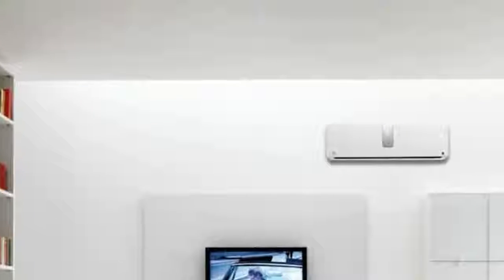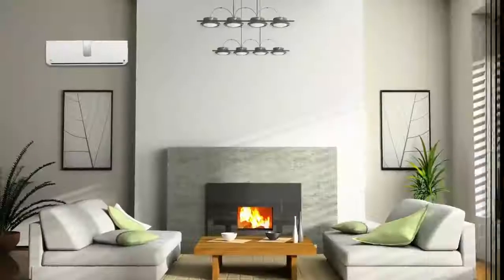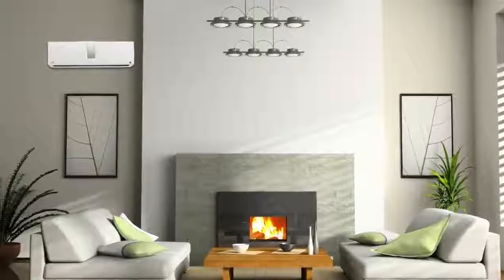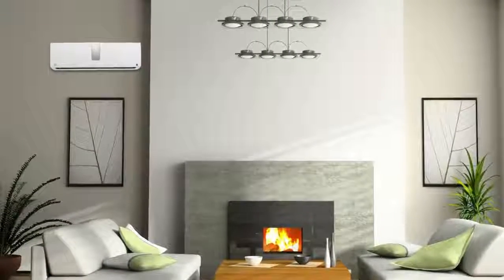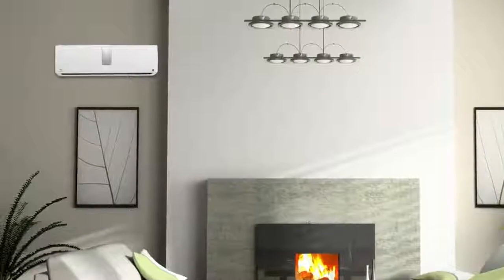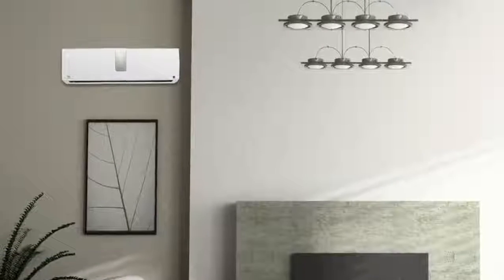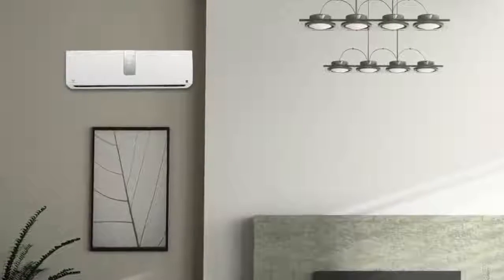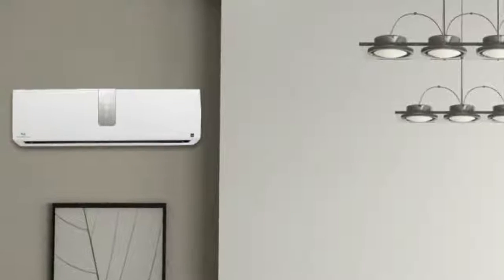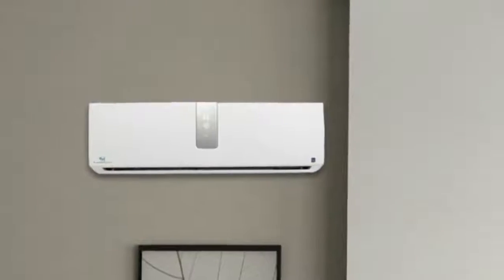You can easily notice the buttons such as heat, timer on and off, quiet, dimmer, economy, as well as the button for the fan speed, so you won't be disoriented, which I found to be very useful. But that's not all. The Toshiba compressor on this air conditioner is really silent, so it won't bother you during your sleep, so you can always feel fresh when you wake up. To conclude, you should definitely take this model into serious consideration if you're looking for an energy efficient product that is powerful and reasonably priced as well.